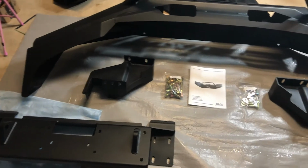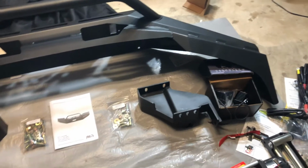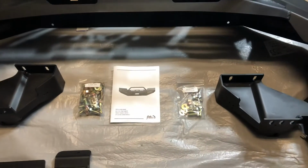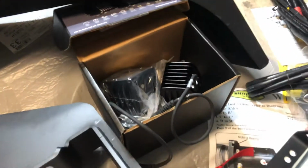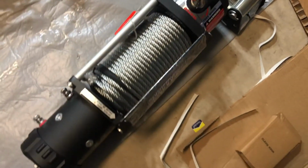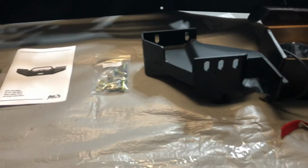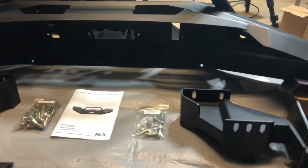Alright, now I'm pretty much done with the unboxing. I have the main bumper and the accessories for the bumper, the operating manual from Fab Force, my light pods that are gonna run as fog lights, and all the accessories for this winch. And it's a Smittybilt. Let's start putting this whole thing together as one bumper.